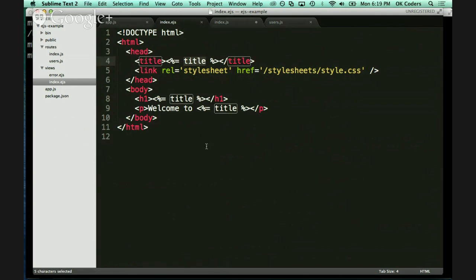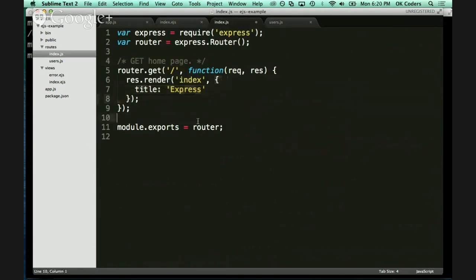So the way this render function works is it will allow us to connect some value in our JavaScript, here it's Express, with dynamic content inside of our static HTML.